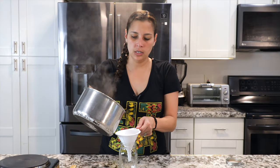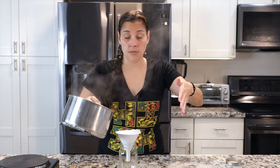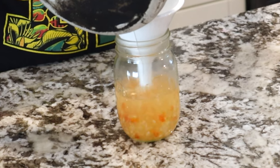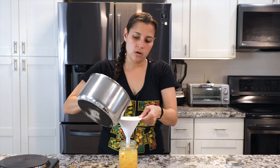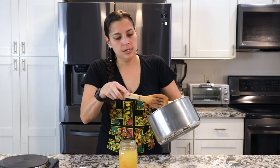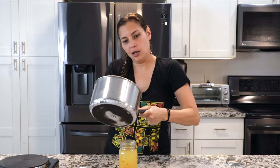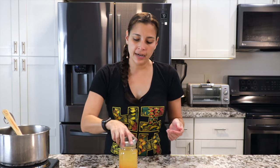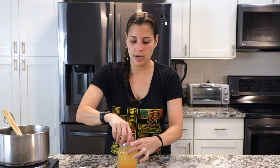We're going to pour this into the jar — all the garlic and chili pepper goes in here too. Make sure to wipe the area you work on after, because this is all the flavor; you don't want to leave it in the pot. You're going to want to let this cool completely before you put it in the fridge. If you leave it in there for a couple of days, even better — the flavor really develops. You can use this chili pepper water on anything: beef stew, poke, whatever you want. Anything you'd normally put hot sauce on, Hawaiian chili pepper water works well.